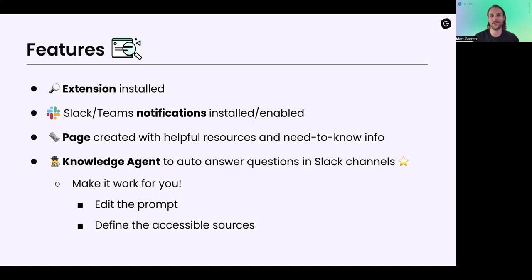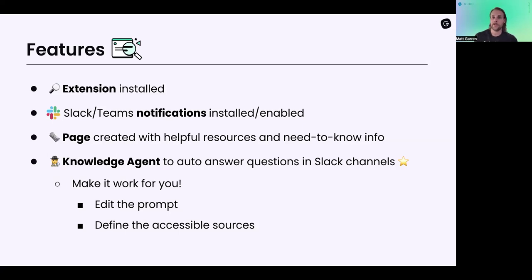So hopefully, if you're using any of those browsers, you can encourage your users to get the extension installed there, or you can work with an IT admin to automatically install the extension on Chrome or something like that. Getting your notifications set up in Slack and Teams, we talked about, is really just a better experience. So really encourage everyone to do that.